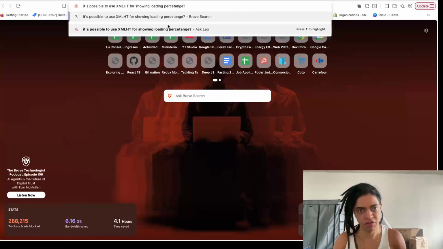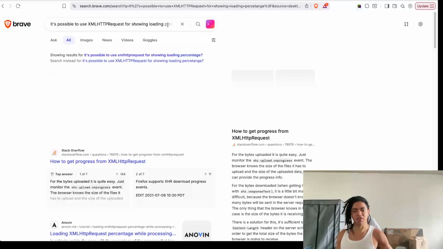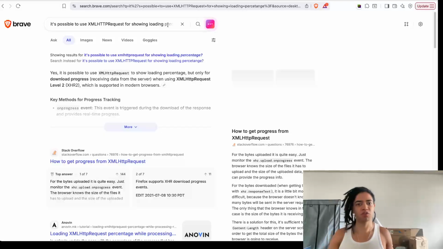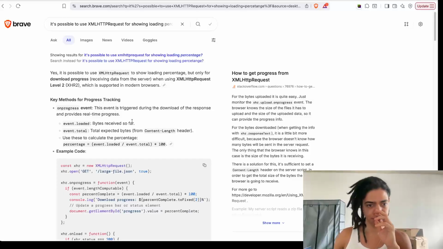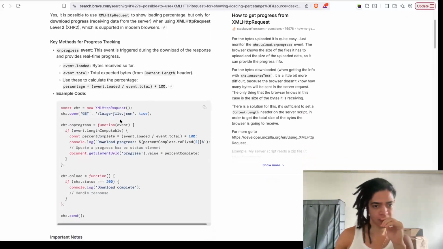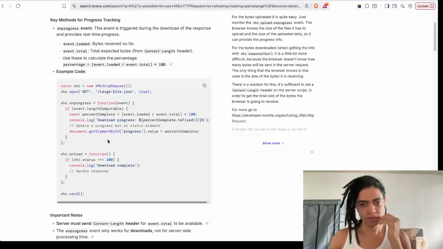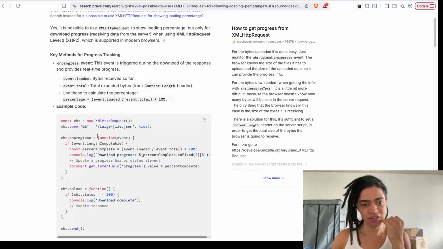XMLHttpRequest, it's because this is a tool for data fetching or for data transfer. Exactly. Data transfer. When you listen to this event, it's going to tell you the length computable and the percentage.